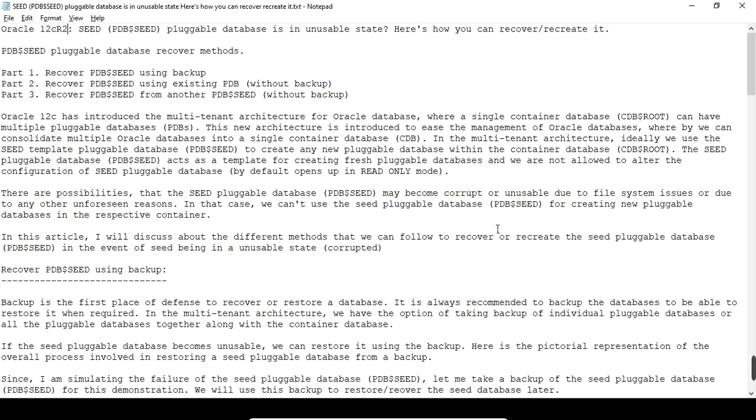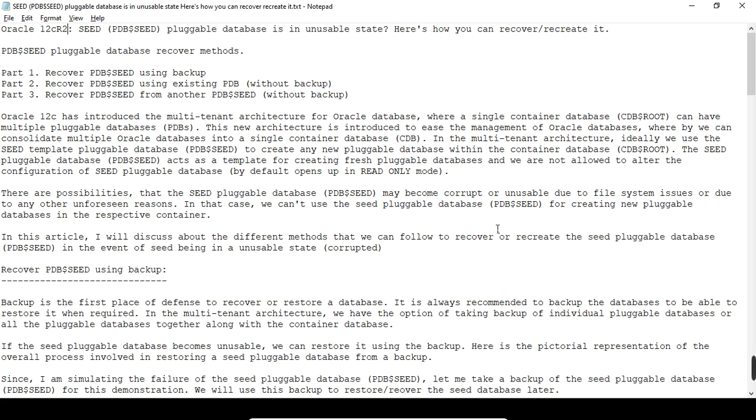Oracle 12c has introduced the multi-tenant architecture for an Oracle database, where a single container database, CDB root, can have multiple pluggable databases, PDBs. As you are aware, this new architecture was introduced to ease the management of Oracle databases, whereby we can consolidate multiple Oracle databases into a single container database, CDB.